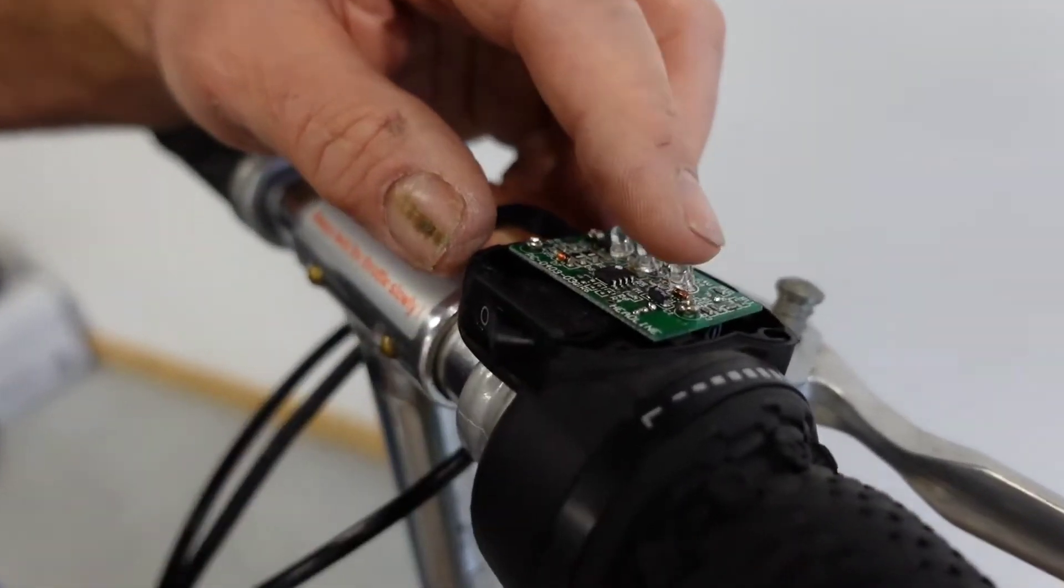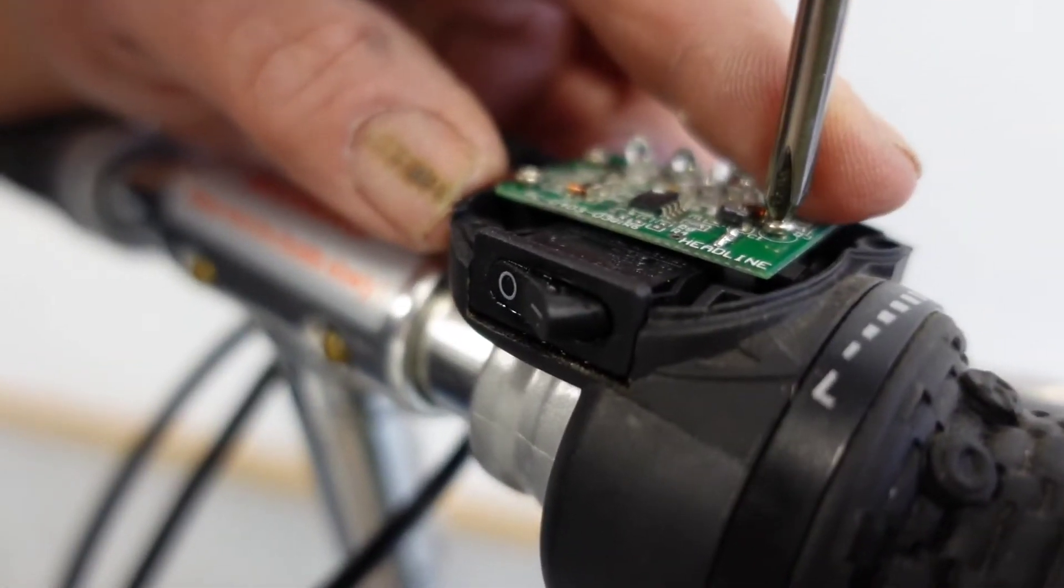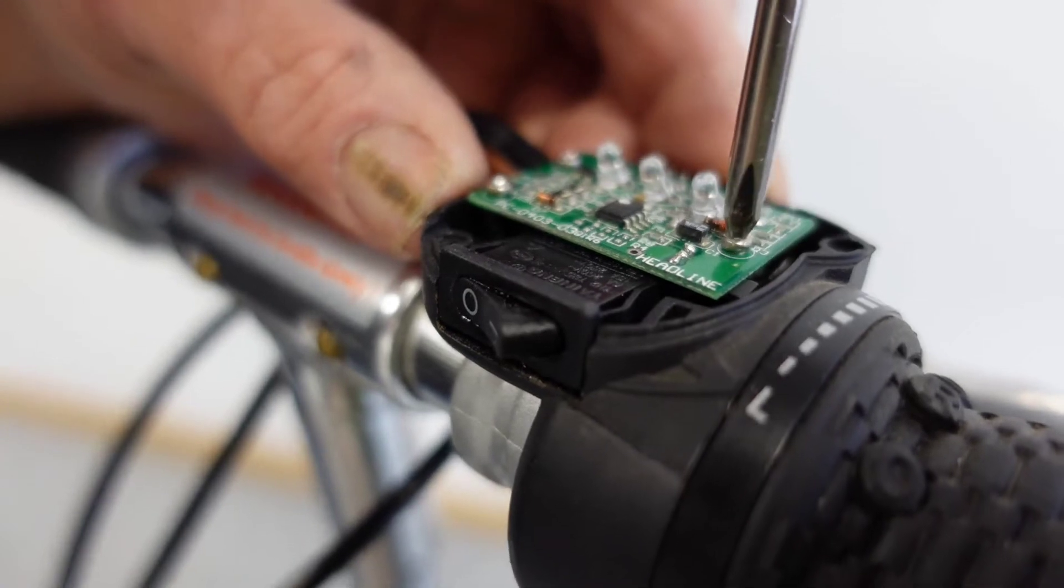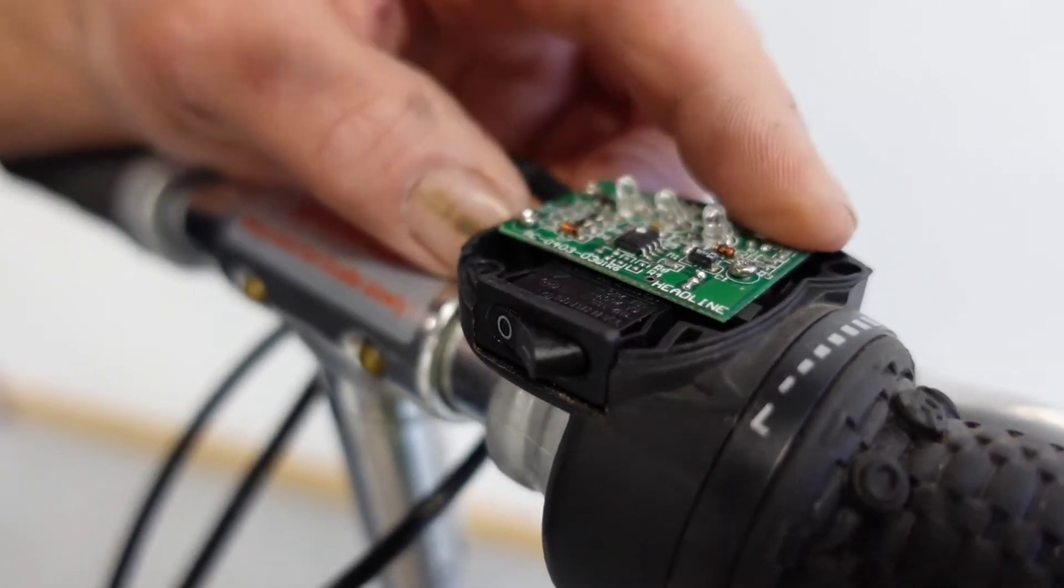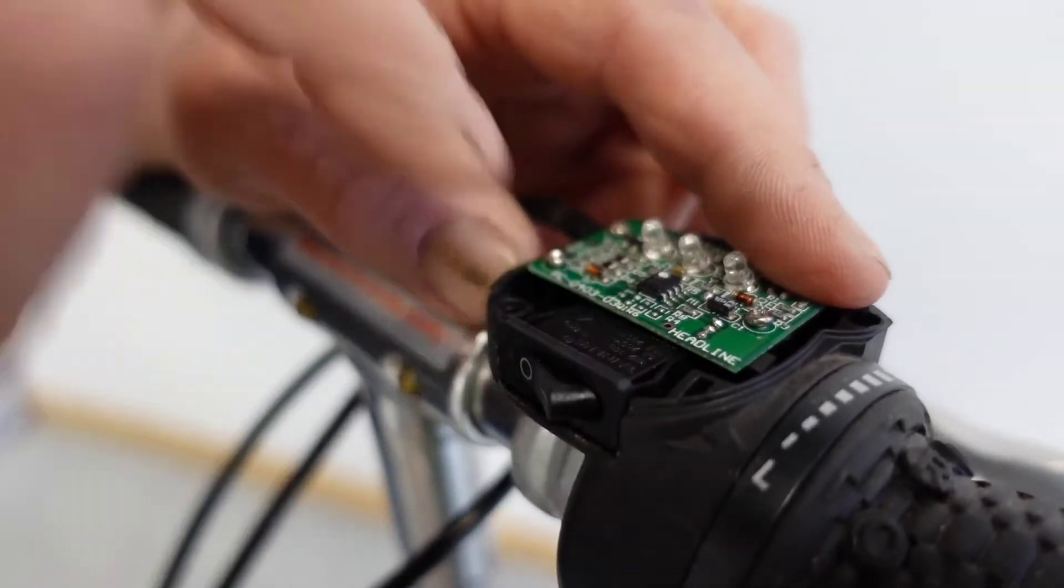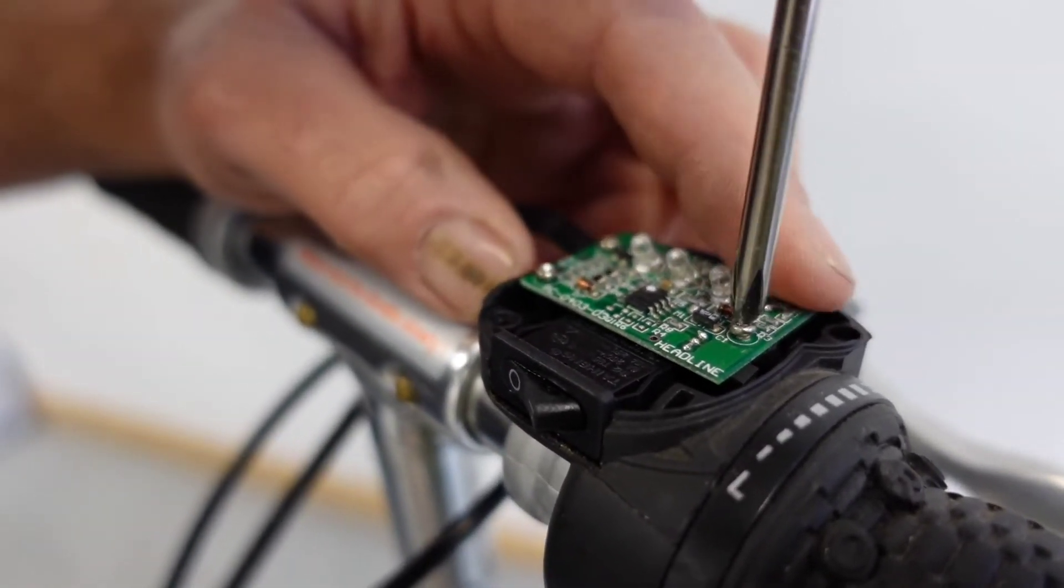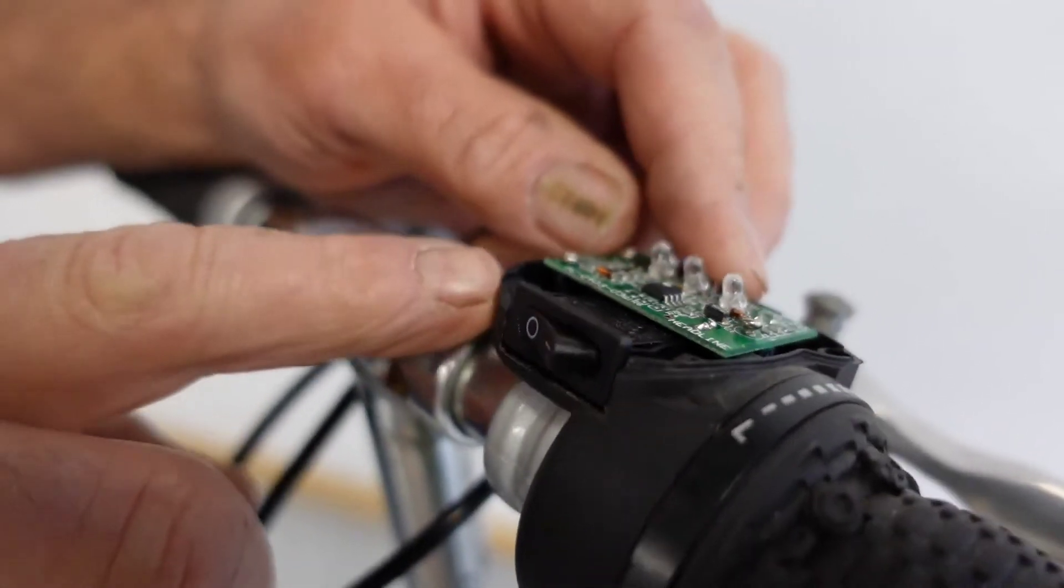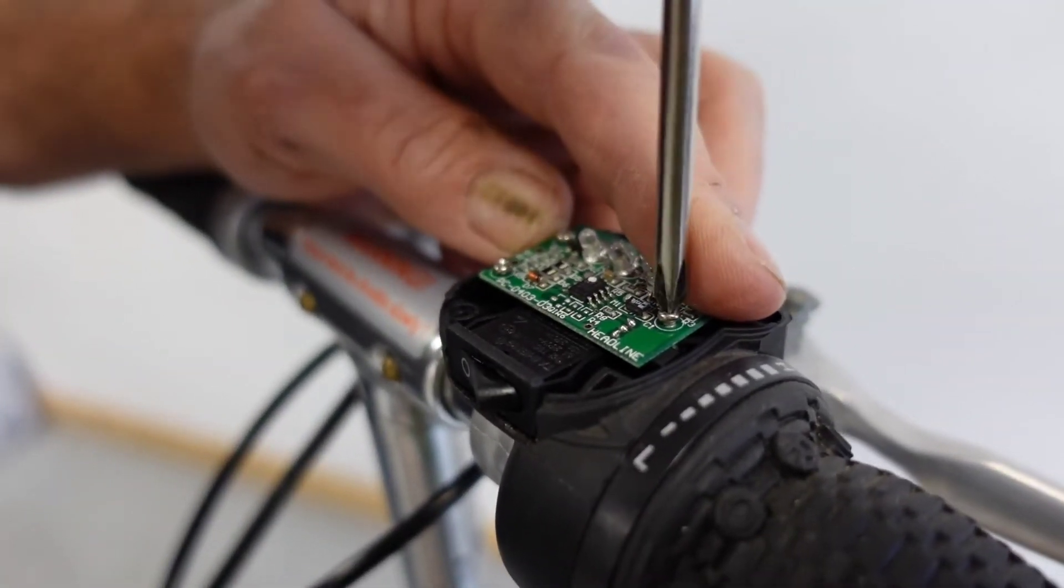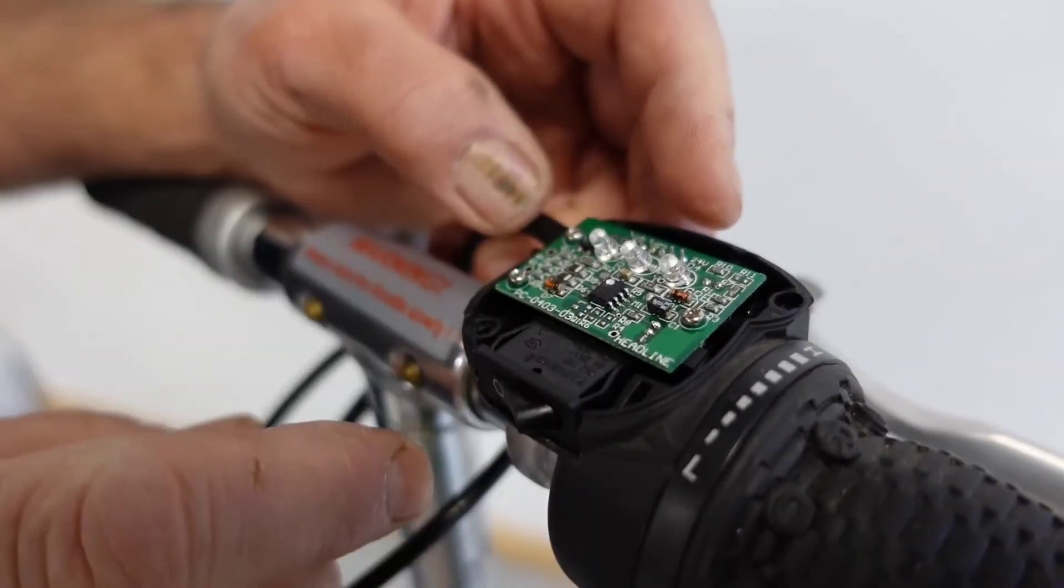And you can see that this circuit board is lying flat now. I'm just going to exaggerate this for a second and continue to screw this down. If you notice the circuit board bending or getting close to touching the switch assembly, you know you're over tightening it. Just back it off a little bit. That is adequate. I'll go ahead and run the screw down just a little bit. And we are good to go.